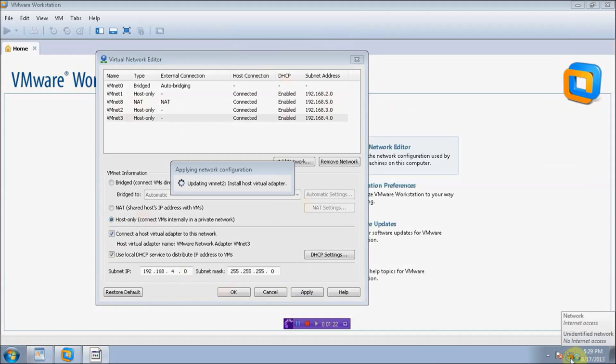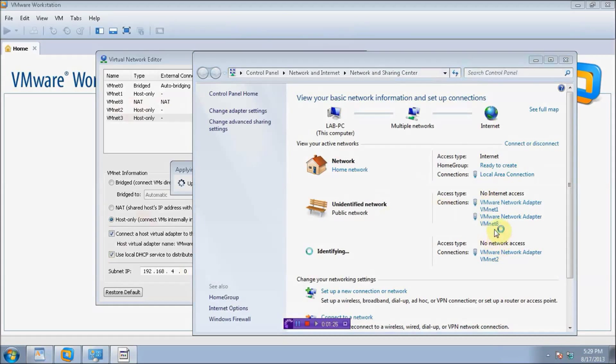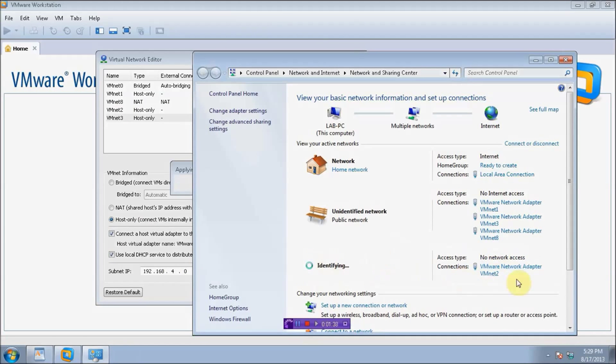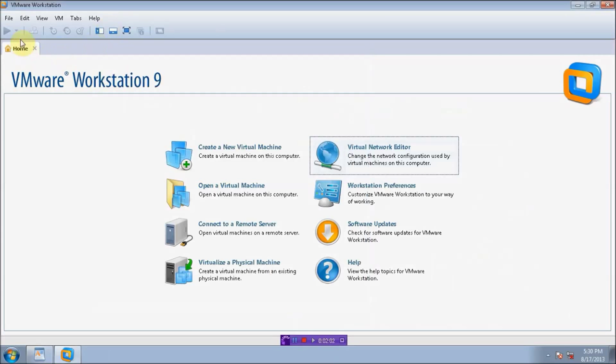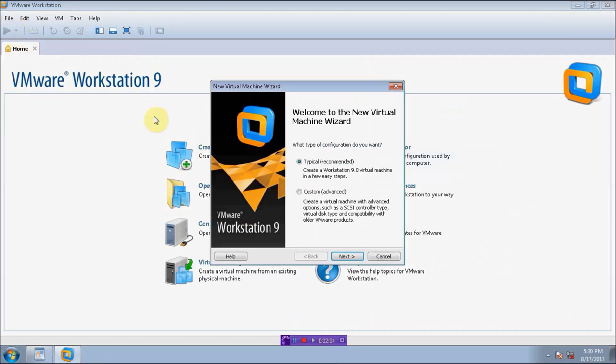And as soon as we do that, virtual adapters will be installed automatically over here. You can see slowly the adapters are coming up. Alright, so this is done, the networking part. The next thing that we'll do is now we'll install 2 ESXi host server.